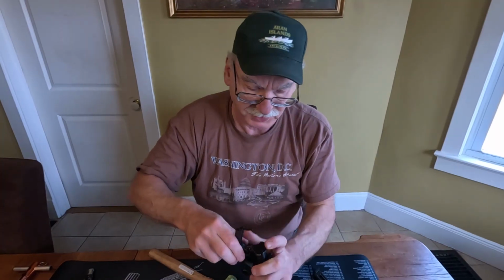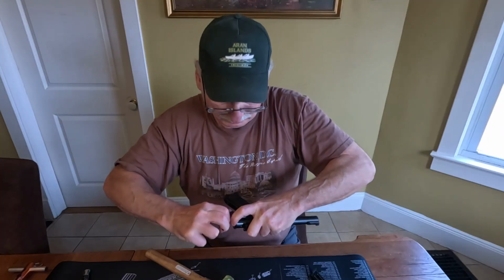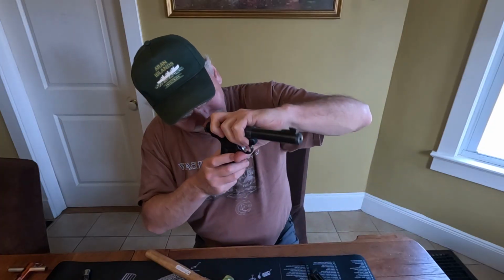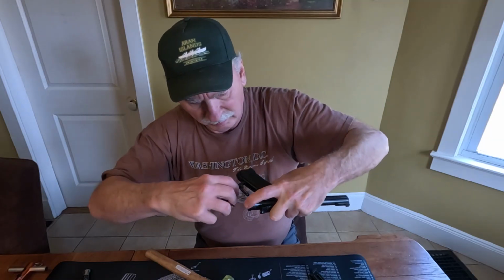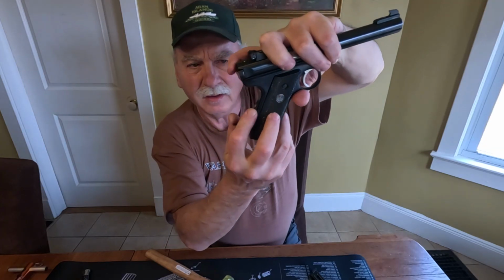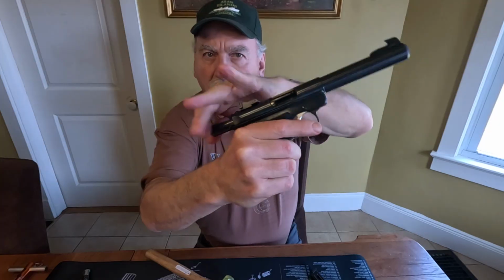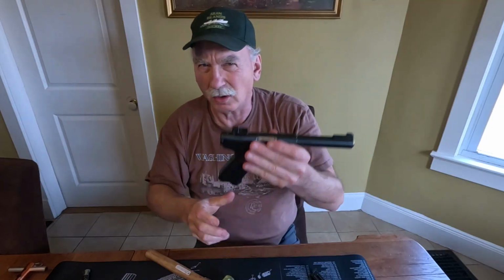And this is always the part that bedevils everyone. And if the hammer is not just right, it won't seat. If you did it right, you'll see some spring tension here. So when you push in and lock this lever, now if the bolt only opens about that far, you didn't get the hammer strut in the mainspring housing. It's easy to take apart, easy to clean. That's the hardest part about putting it together.